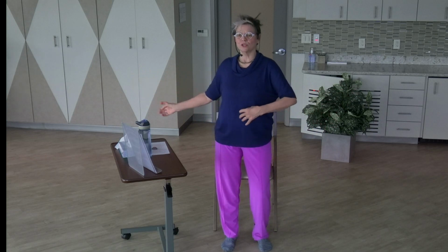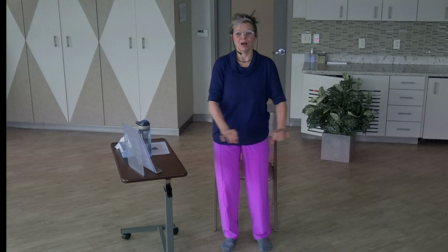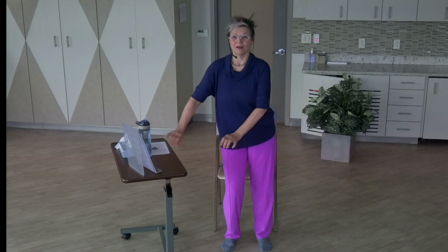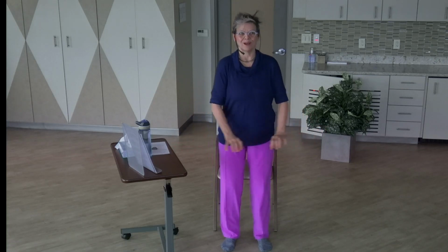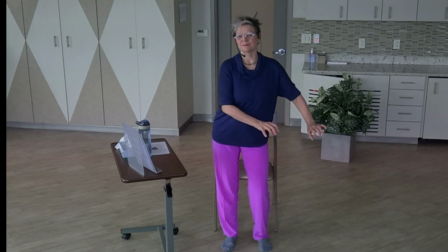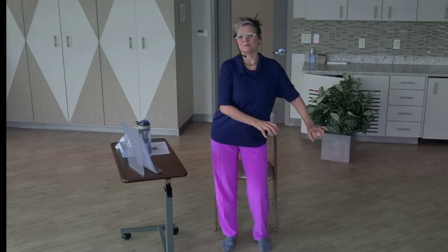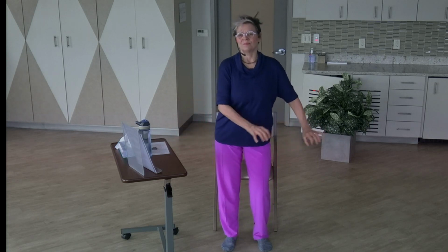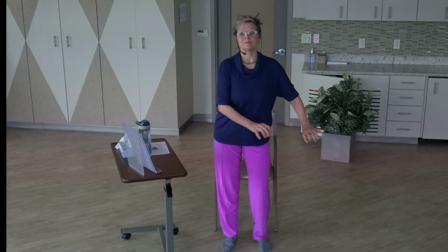Three more. 2, 1, and pull, pull, row, row, row. I always imagine there's a beautiful smooth piece of bamboo under my hands. This one also slows me down a little bit. You're not doing the lateral movement with the hips, you're still bending the knees.